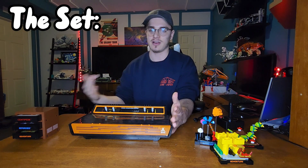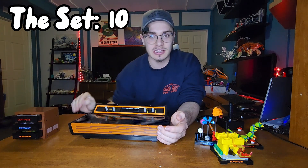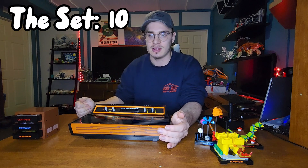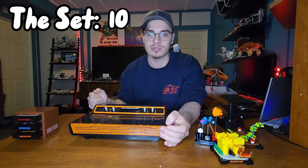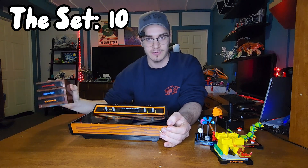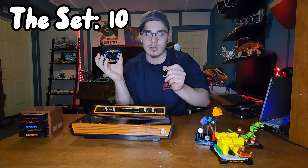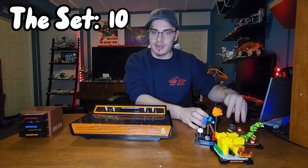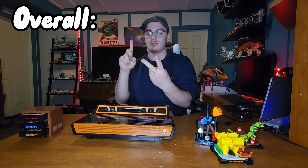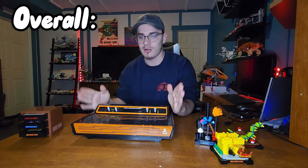For the set itself, obviously I really like it — I give it a 10 out of 10. Honestly, there's nothing I don't like about this set. The amount of detail, everything — I'm telling you, it's so good. I love the fact that they included these dioramas. I love this shelf with the cartridges. I love the controller and the wire. This is a clear 10 out of 10 for the set. It was a great price, super fun to build, and it looks just fantastic.